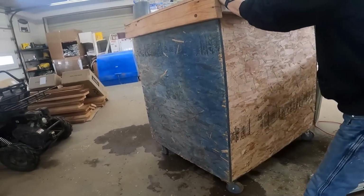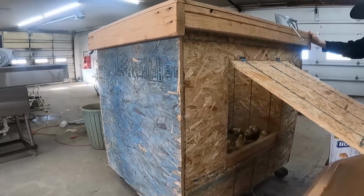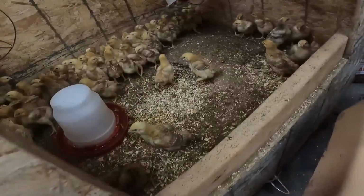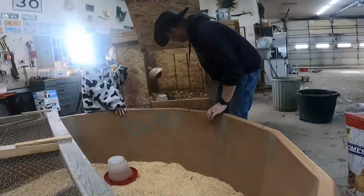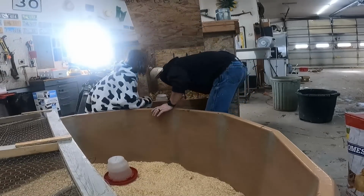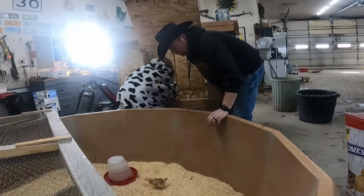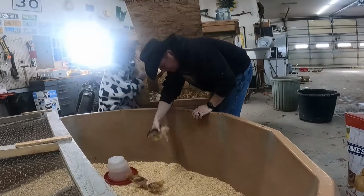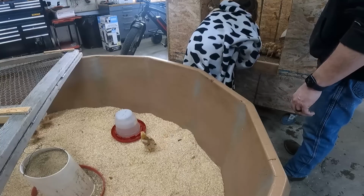Alrighty. Oh, they look so normal. I got a red light streaming on them. All right, how do you think we should do this? So all we have to do is just get chickens and put them in, right? Right. Okay. None of them better poop on me. They're all gonna poop on you. No. Look, new house. Look how much better that is. You think you can grab more than one? Probably.